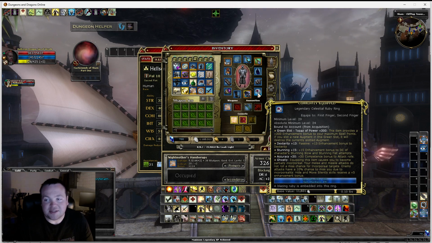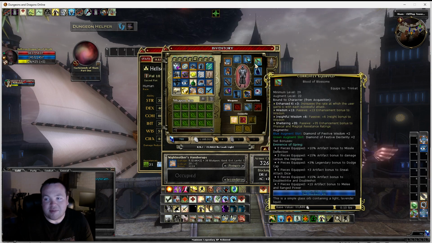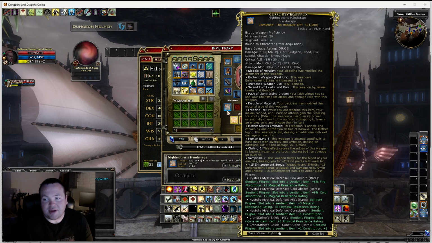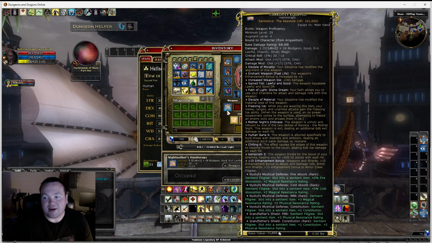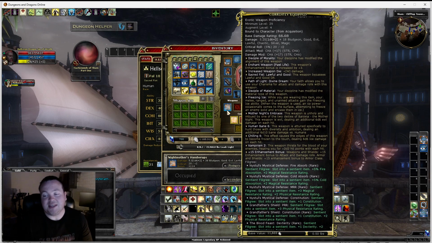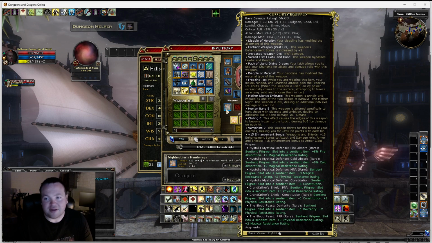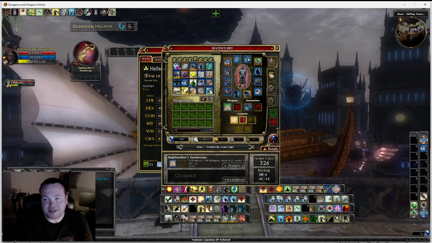So I've got all these things that help me out. And my trinket is the Blood of Blossoms, which gives me my enhanced key, sheltering, and insightful wisdom. My hand wraps I'm using are just the Night Mother hand wraps, so you can definitely find some better hand wraps. Really more so important is the filigree sets. So the filigree sets here.